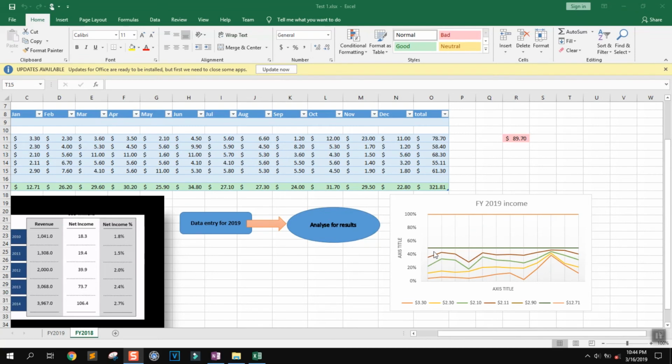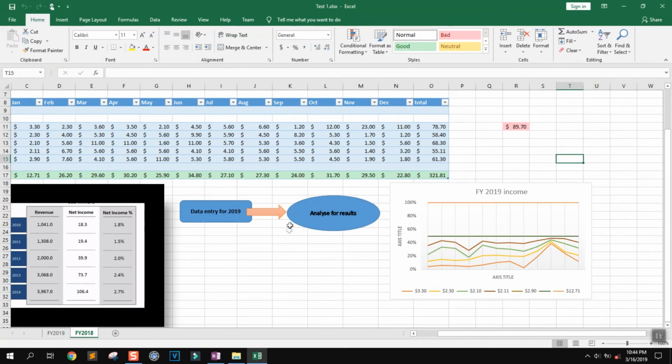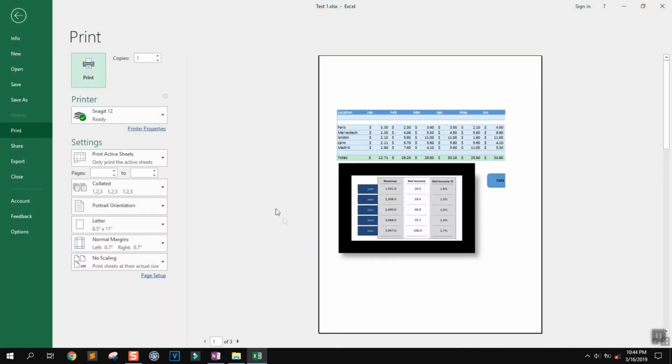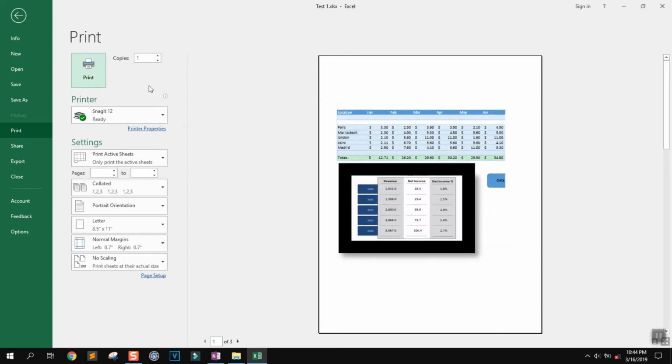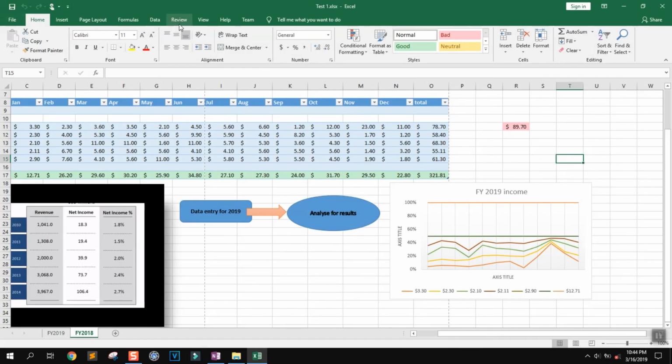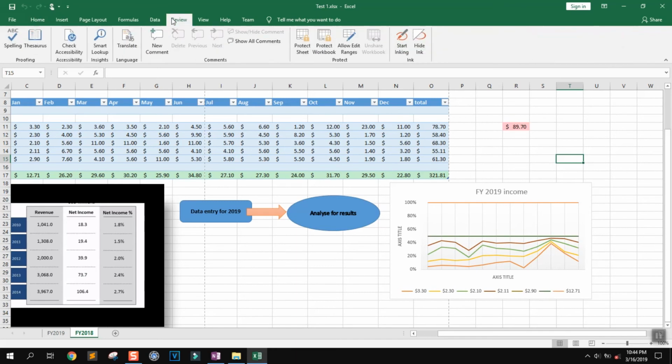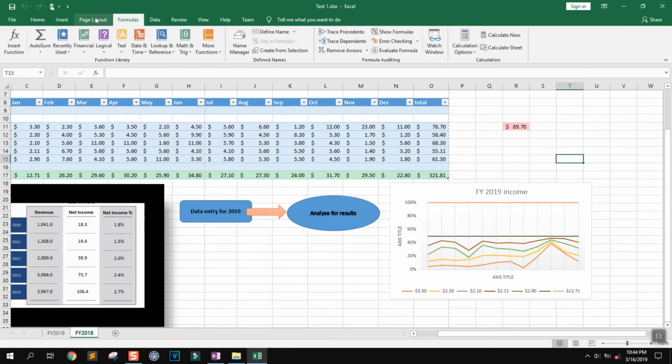Now guys, my Excel sheet is ready. So now I will just go ahead and try to print it. So I'll press Ctrl P. And here, as you can see, it says that it will print in 3 pages, which I actually do not want to happen. So I will just go back. And here I will just try to review again to see the reason.